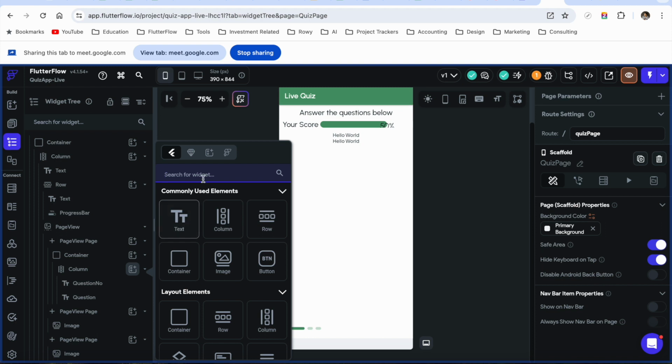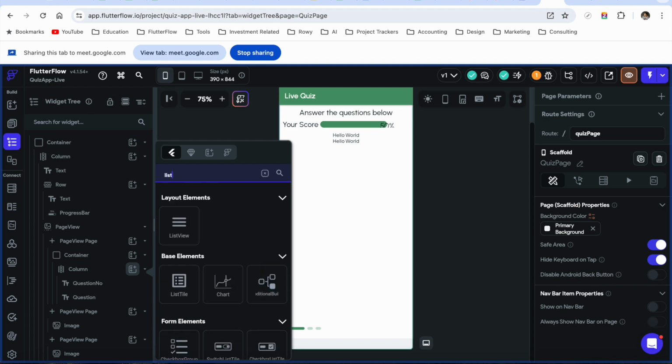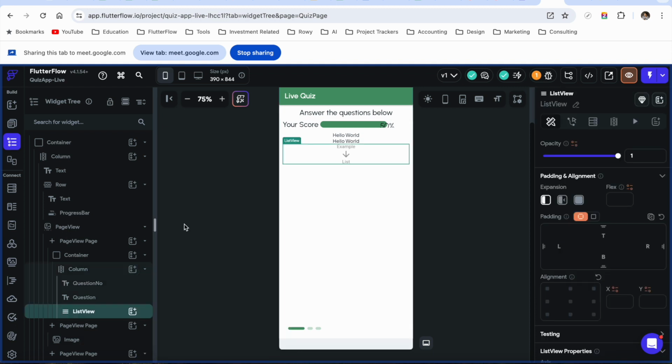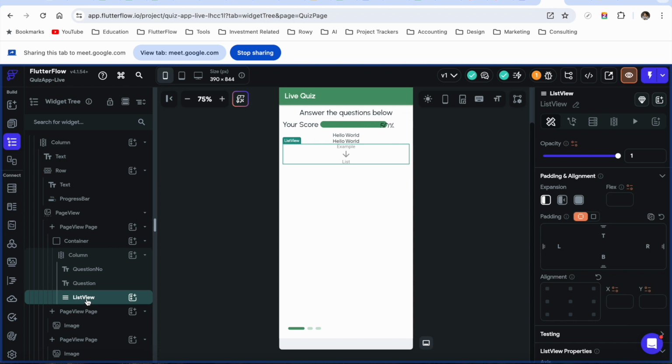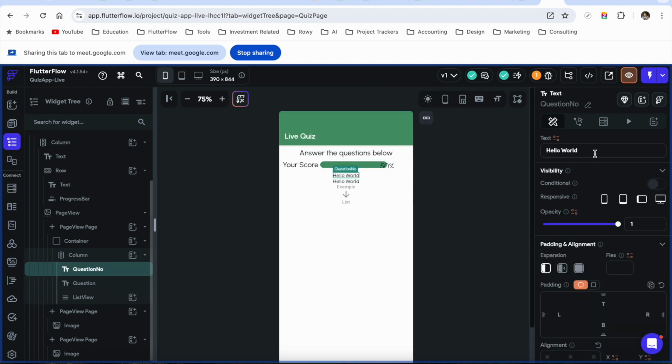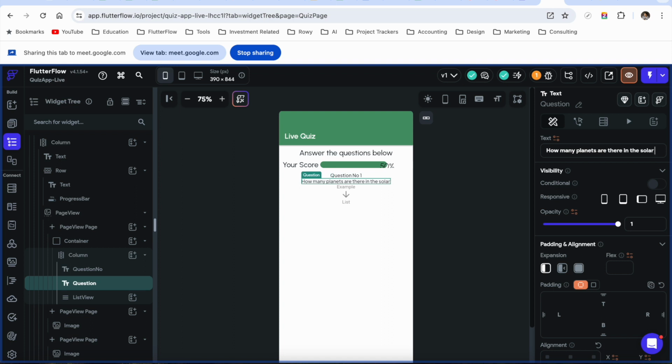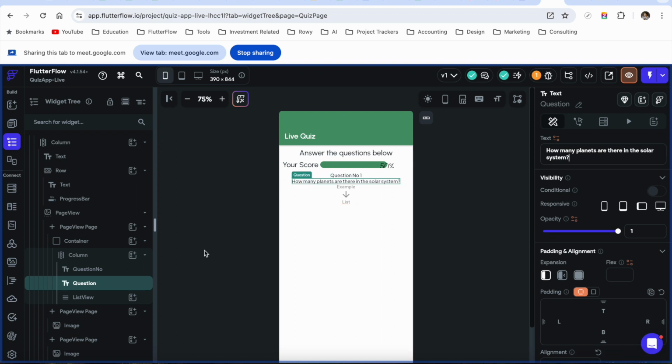Now after that, again there were options of different answers that are there. So we are going to use list view, where you can list multiple items one after the other, right? So over here, I'm just hard coding this for now. Question number 1. How many planets are there in the solar system, right?